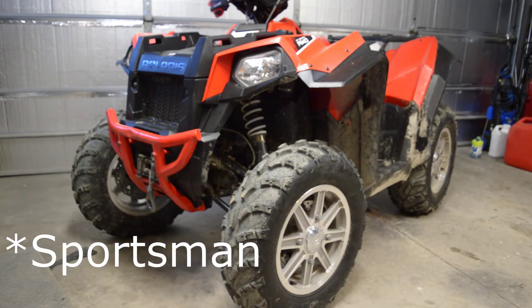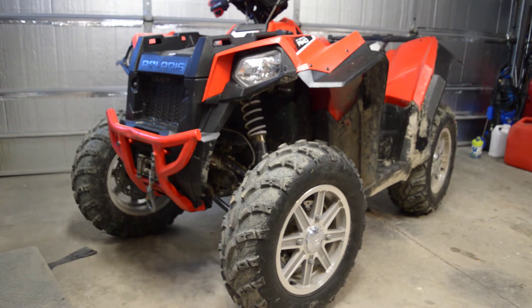One thing many people knock on the Outlanders is the stock Carlisle tires, and these tires and ramps are from an Outlander. In the local hard pack clay and earth conditions, I had no issues with them whatsoever. I only have about 30 minutes on them so that opinion may change, but in slick clay and mud they're obviously not as aggressive as a mud tire. On vegetation and the rail tracks and in the hard pack dirt, I had no issues. I think I'll use these for a few months since it's usually dry here until fall, then I'll see if I can find some takeoffs or a good end-of-season deal. Takeoffs sell relatively easily around here, so as long as I keep these in good condition I should have no problem unloading them.